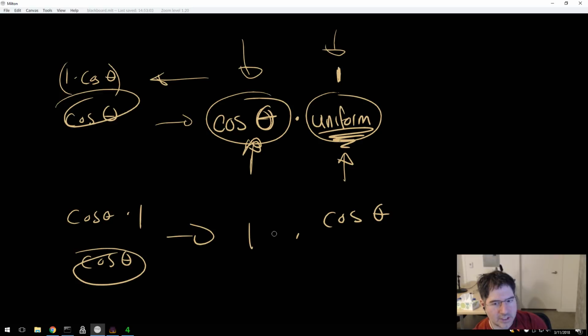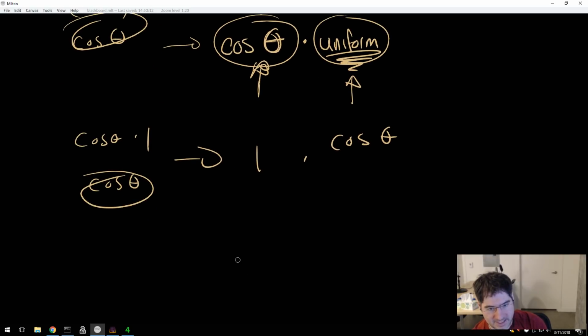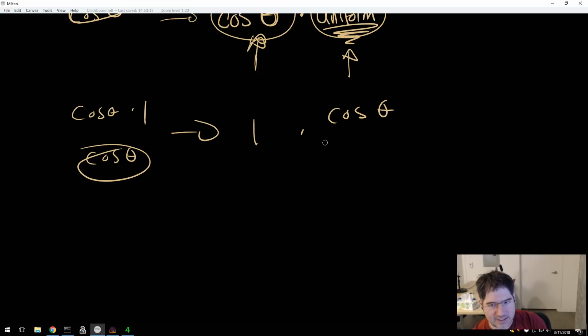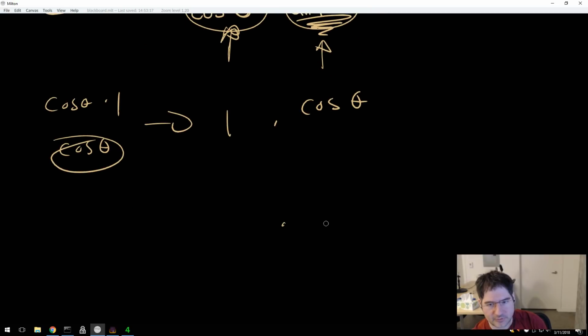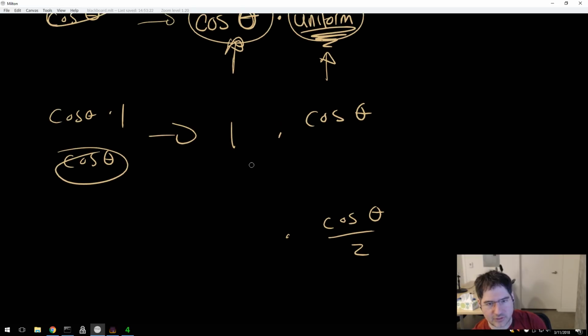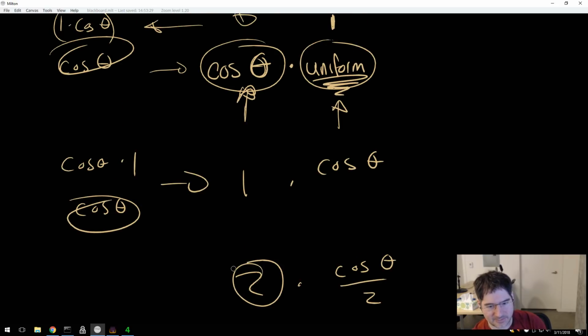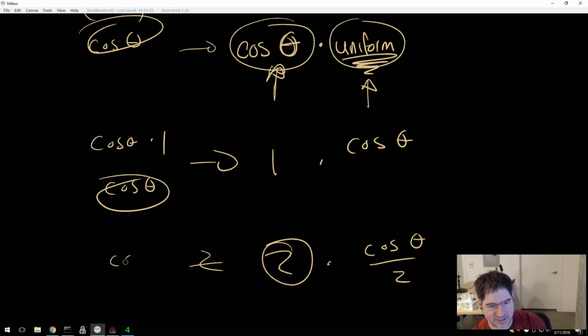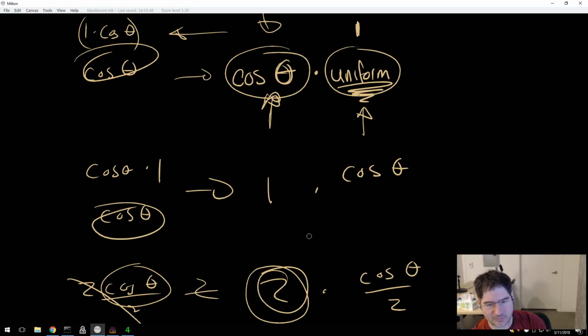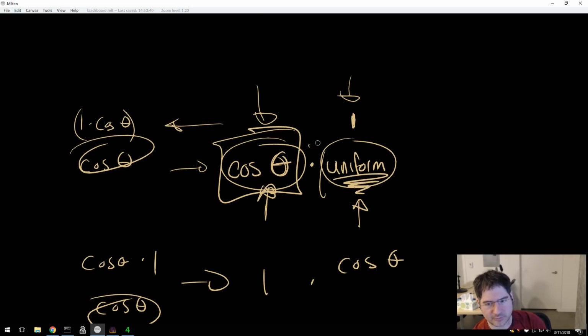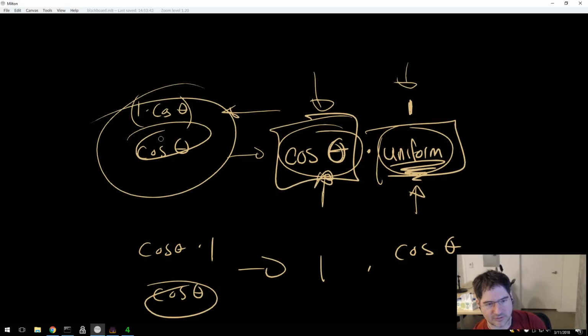Similarly, and I'm just making this up, if I made a distribution that was proportional to cosine theta over 2, then I could equivalently weight each sample by 2, and I would still get 2 cosine theta over 2, which is cosine theta. So you just have to make sure that your weights multiply your distribution in such a way that results in the actual thing you wanted, whatever that is.